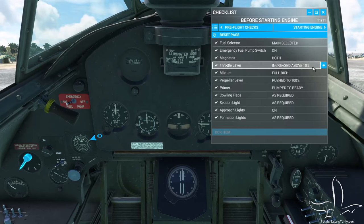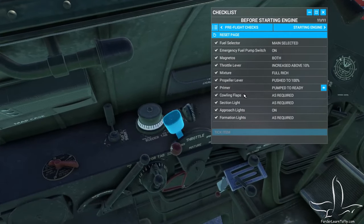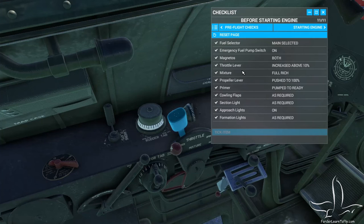And throttle lever increase above 10%. All right, so now we go and look at this. There's the throttle lever all the way back, all the way forward, all the way back, 10%. Roughly, and then you'll adjust your throttle as you get going. Second thing on there, you'll see it says mixture right here, and the mixture, we're going to go full forward always when we first start, full rich, and it's labeled right on here down the bottom here, rich and lean.